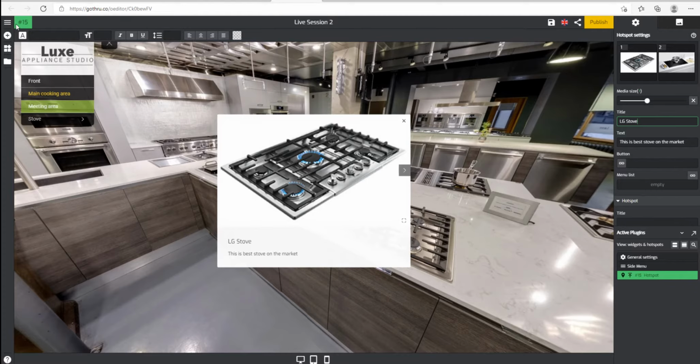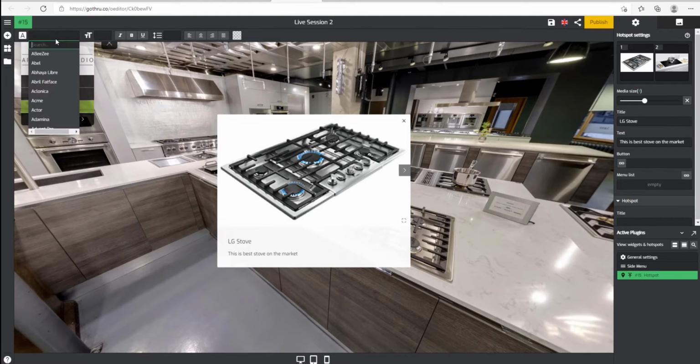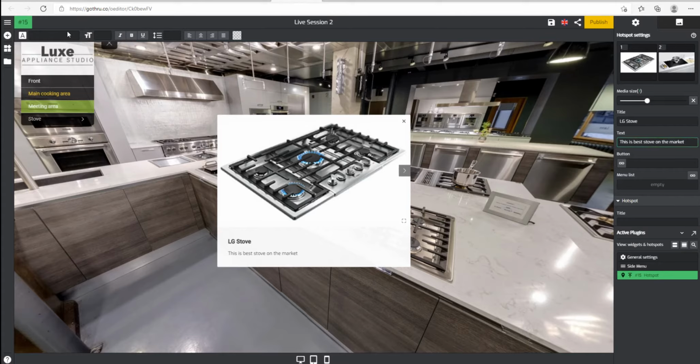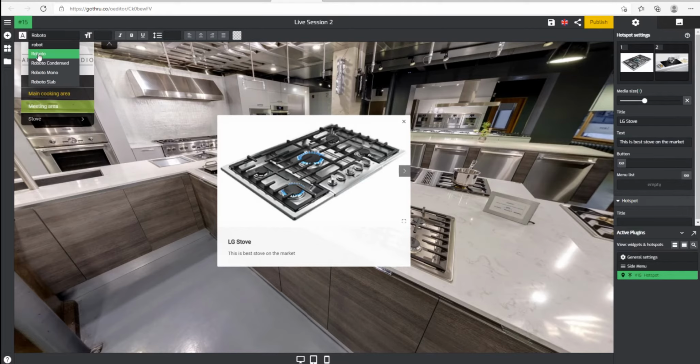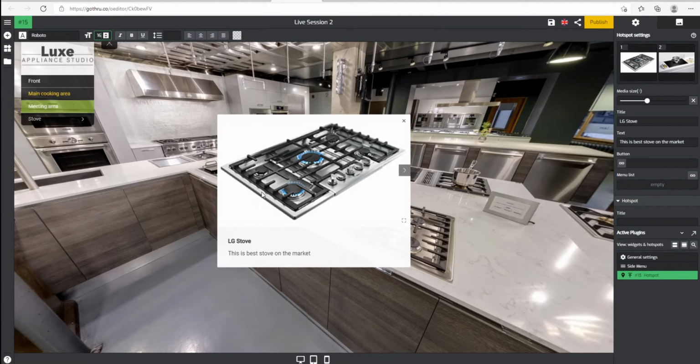So we're gonna click on here, and let's say we're gonna change to Roboto and make it bold. And this one also Roboto. And maybe increase it to 16, the size, and have this to 22.